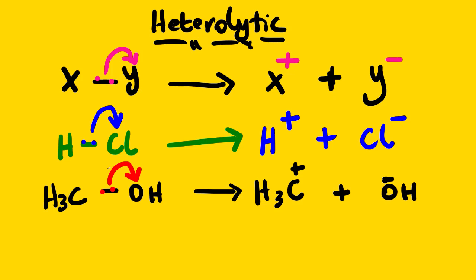So these are the concepts of bond fission. We are going to talk about the free radicals and ions in the next lesson video. And by the way, the products of heterolytic bond fission, we call them ions. As you can see, they have these charges here. Remember that we said we have free radicals in homolysis, in heterolysis we have ions.